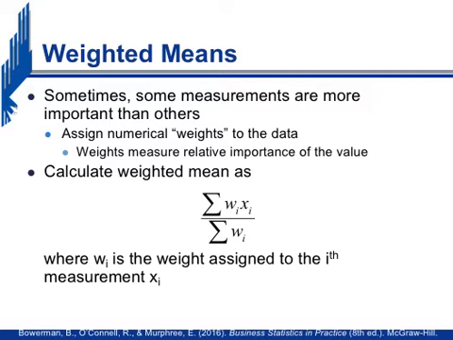dataset. And to compute for the weighted mean, we have this formula. So you have the summation of W sub I times X sub I divided by the summation of W sub I, where W sub I refers to the weight assigned to the class and X sub I is the value of the class. So here, again, if you look closely at the formula, it asks for the sum of the products. So you have to multiply the weight and the value of X first before you get the sum.